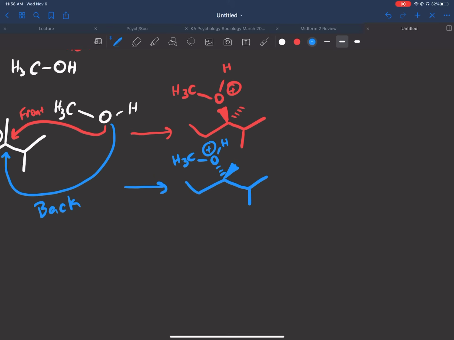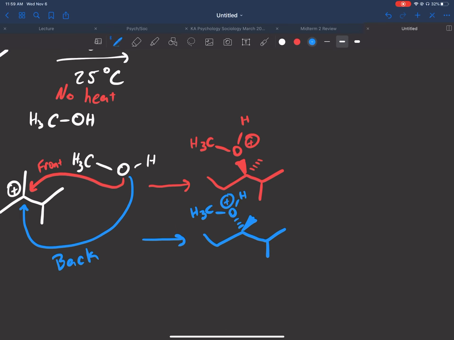Now the next step is always the deprotonation, right? We always have to deprotonate that H because we're not going to leave this with a plus charge. Now you don't have to really show what takes the hydrogen itself, but most of the time it's just going to be the solvent again, so another one of these H3COH groups. You can now just grab the H, and this bond goes here. Or you could just not show this at all, but you should show the arrow showing the oxygen-hydrogen bond breaking, because that's a key arrow. Okay, and so do the same for here.